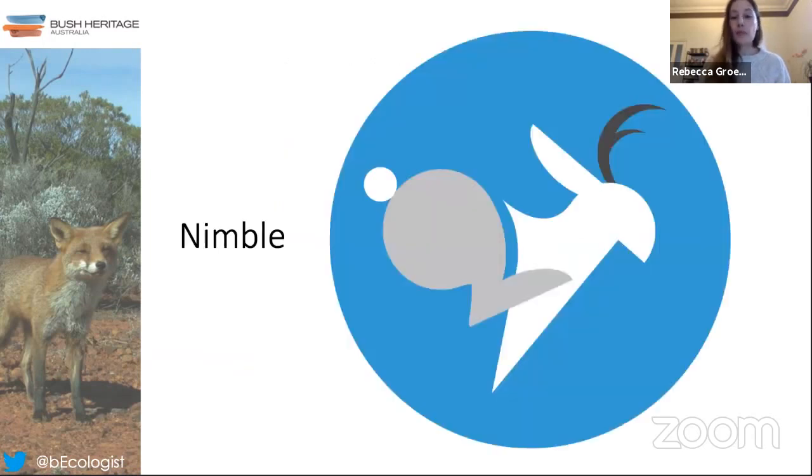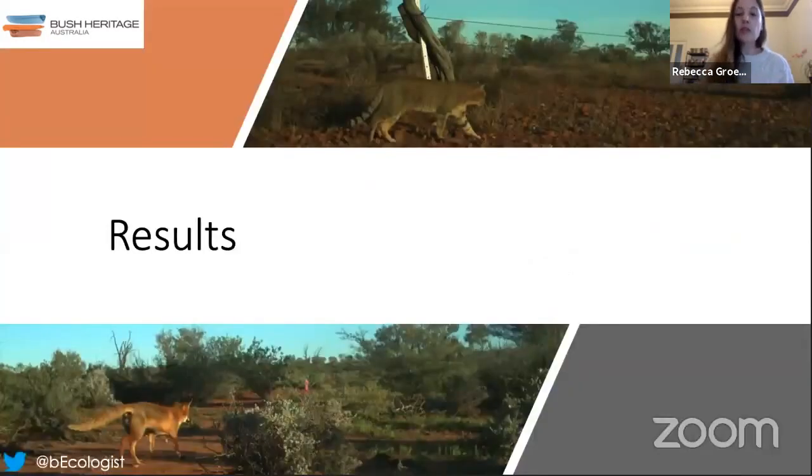I ran into many memory issues with JAGS, so my models have been fit in Nimble. Thanks for developing this, Perry. So I'll just reiterate that these results are very preliminary and I only have autumn and spring subsets of the data at the moment. Models with the full data set to November last year are currently running, so we have some results coming up. I'd love to hear your thoughts about how I've approached this problem and whether you have any other ideas for analysis of this data set.